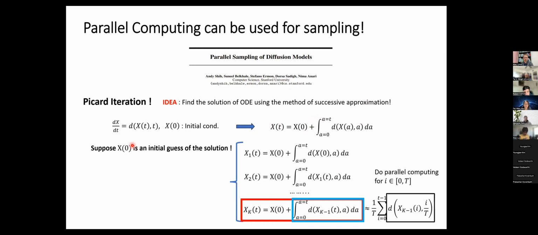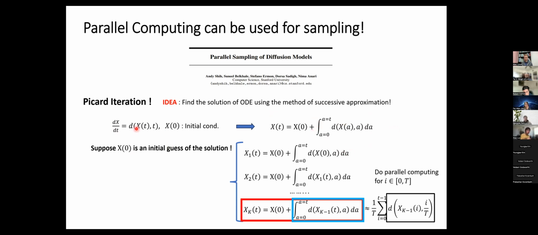So let's say that we have this ODE with an initial condition, X naught. Then the analytical solution of this ODE can be written as follows. We just move this dt onto the right-hand side and take the integral from 0 to t. And we have this form. But the challenging task of solving this is to solve this integral form, right?